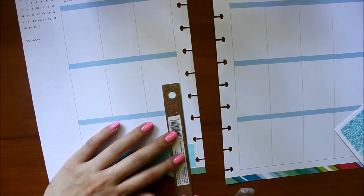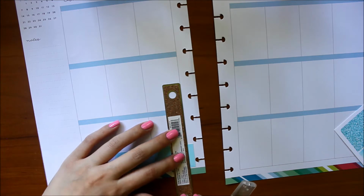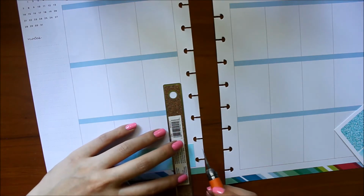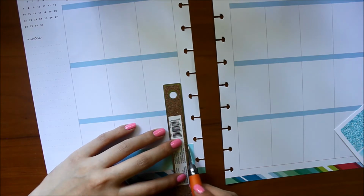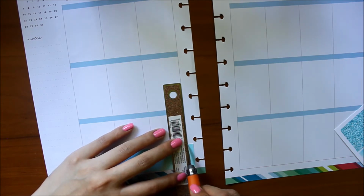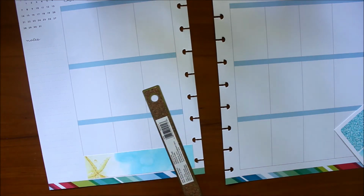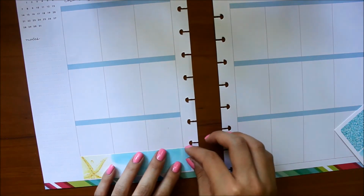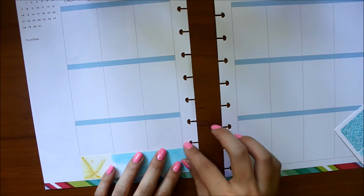But yeah, so I might try to go for that style, but still actually plan out the full week. Just because, I don't know, I feel like I really do need to see my week in full so I can plan for what days I have time to actually run errands versus what days I'm going to be busy doing something else. And I really like to see my work schedule all laid out too, so I really just don't think I could plan one day at a time.